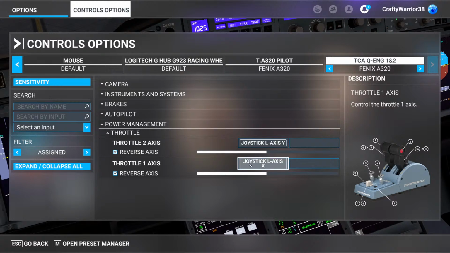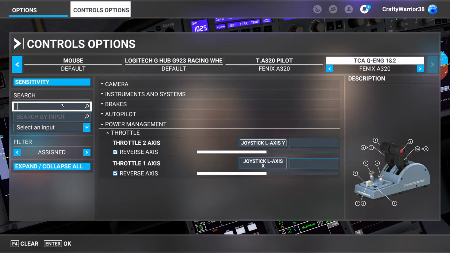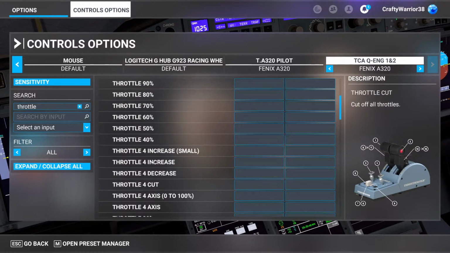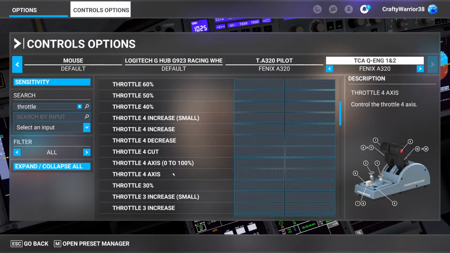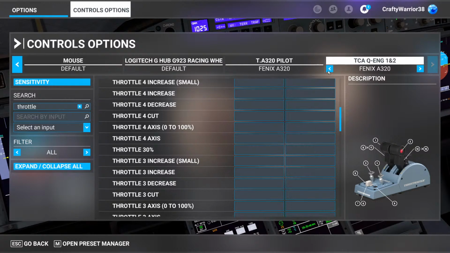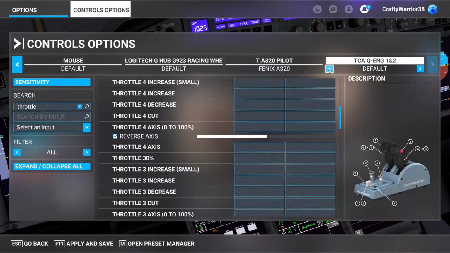Bear with me. Throttle 4 and 3. I need to double check my Boeing 737 profile.